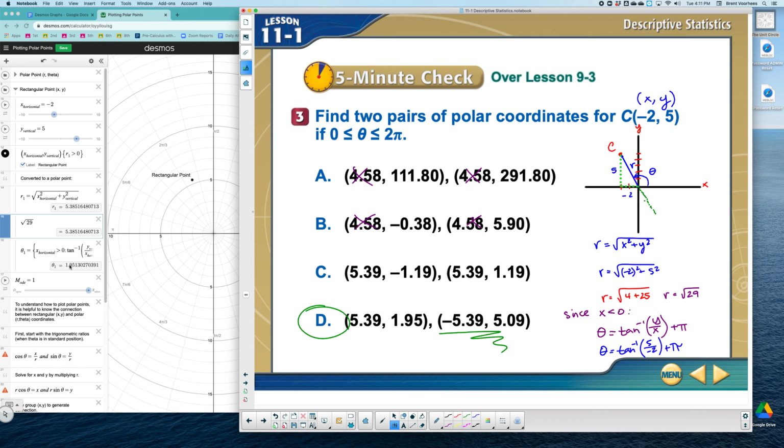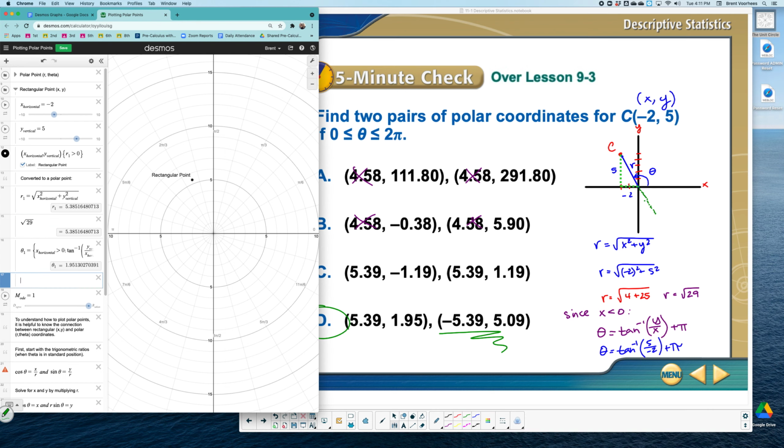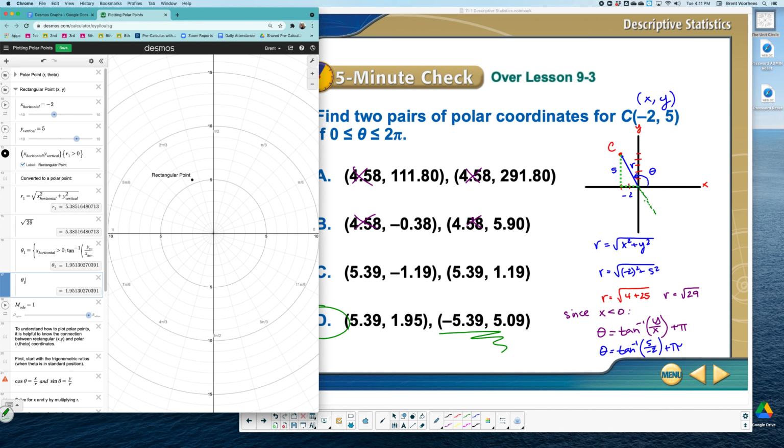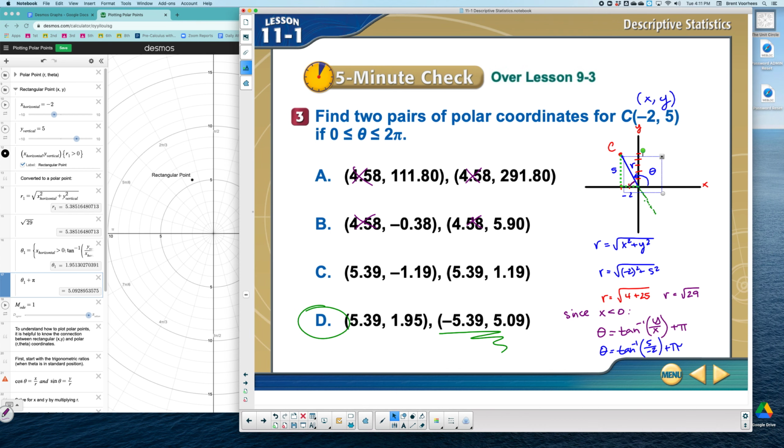So if I take my theta 1 and add 3.14, plus pi, I get 5.09, which is that answer. That's just saying, what if we wanted the negative magnitude? That means we'd have to add another angle all the way around. So instead of stopping right here at point C, I would go around this way one more time. I would need to take my theta and add pi to get there, and that would take me all the way around. Thus we would get that second answer.